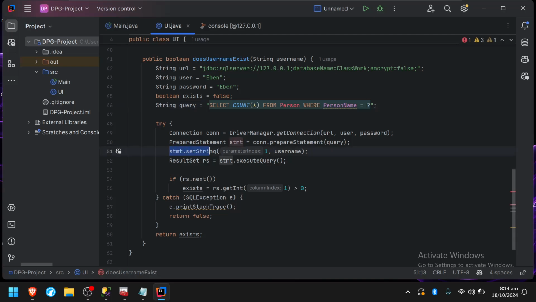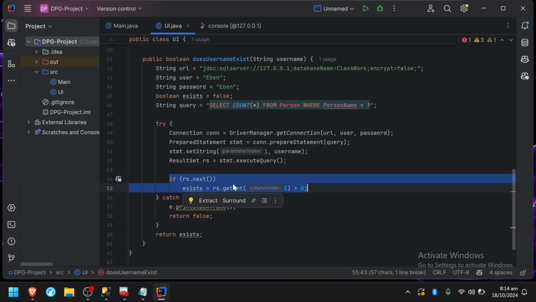Now here statement.setString: the first question mark will be replaced with username. I have a parameter username, so this username will be passed. This question mark will be replaced with whatever is passed to this method. And then ResultSet is the results you get from the database. This is what must be done if there are results.